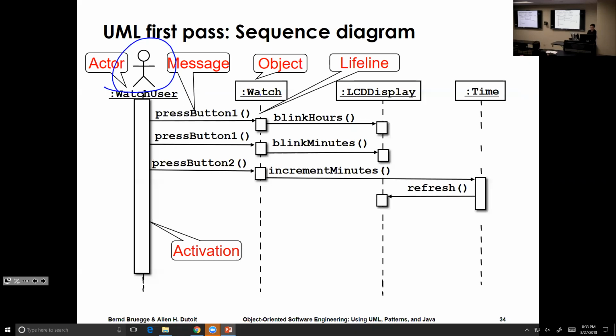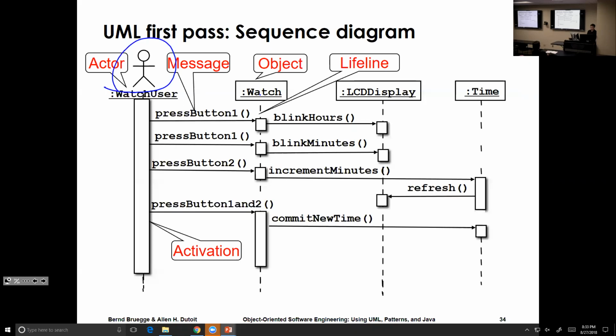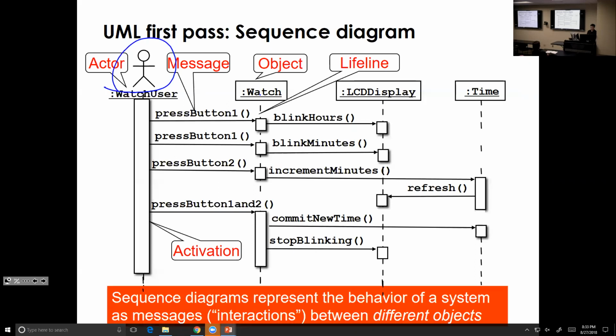Then if you press button 1 and button 2 at the same time, it means that you have already finished adjusting the time. Then you commit the new time, and the new time is done. Then the hours and the minutes stop blinking.